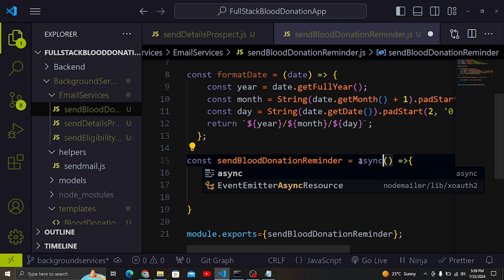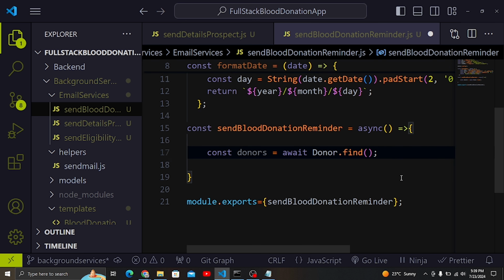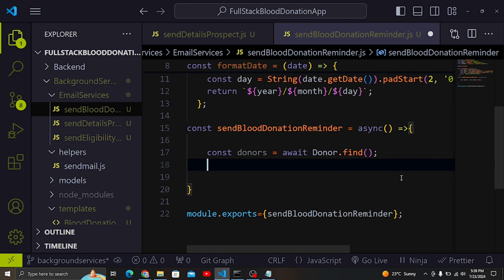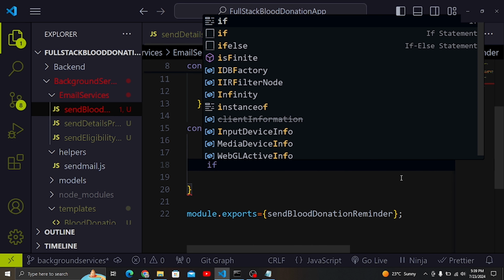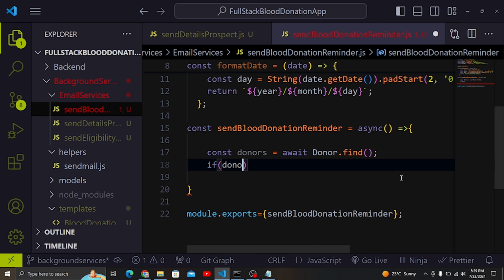And then the other thing that we need to do right here is that we need now to make sure that the donors are not empty. So donors.length is larger than 0 like that, and then here we can just start looping.